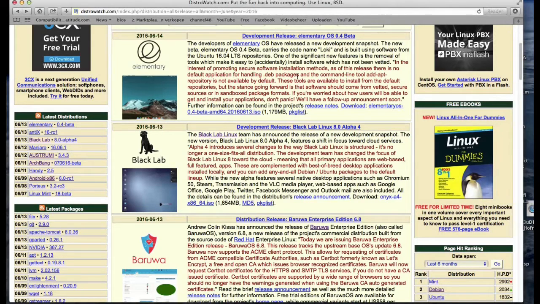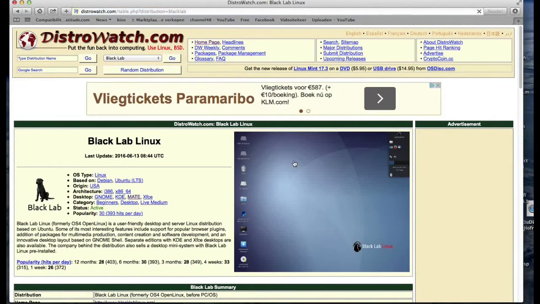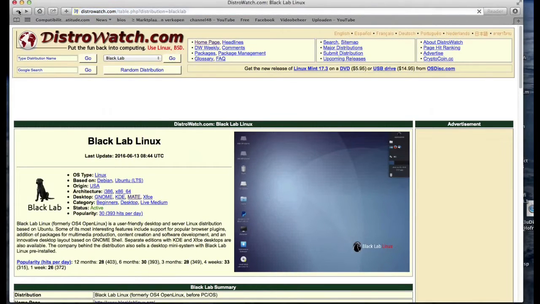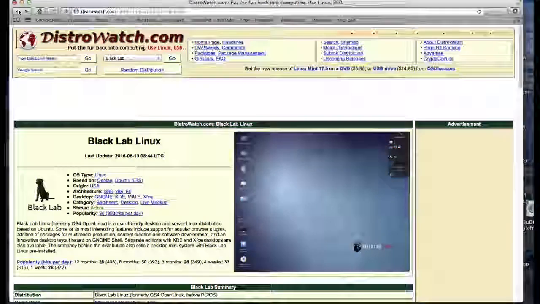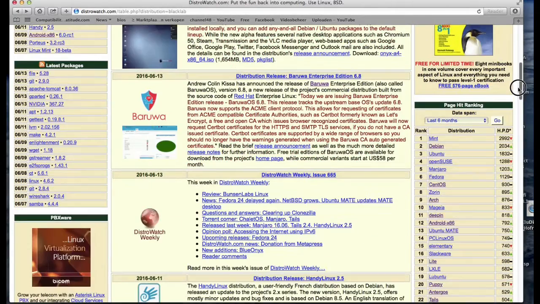We continue with Blacklab Linux. Blacklab Linux is a kind of web-based, it's more like, most services are going via cloud, and it's a cloud-based Linux distro. Really nice for people that are into cloud. Me myself, I don't use cloud so much, even on my iPhone. I turned it off because I'm not used to these things.